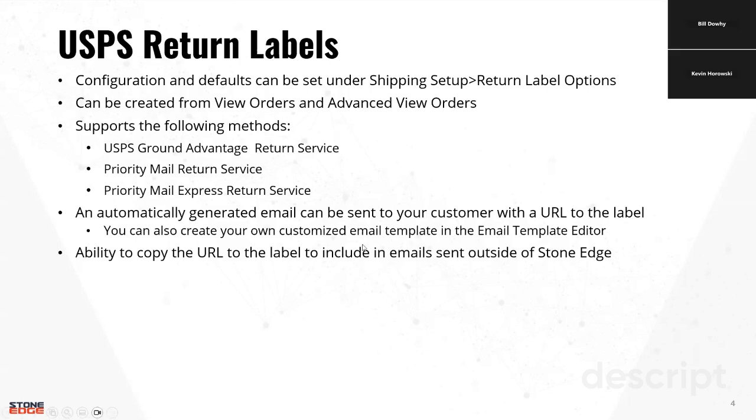StoneEdge can and will generate an automated email to send to your customers with the tracking link that they can then print out. And as I mentioned, you can modify that email template to include your branding so that everything looks similar to other emails that get sent from StoneEdge.